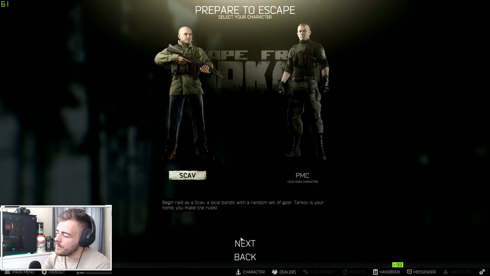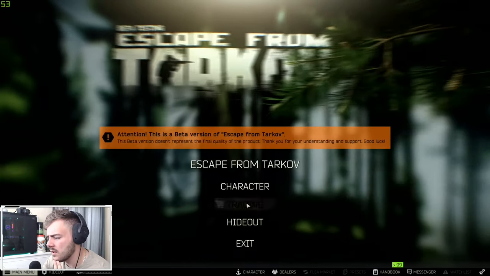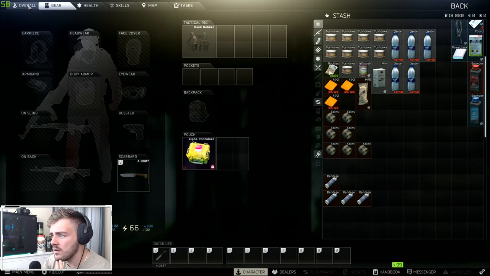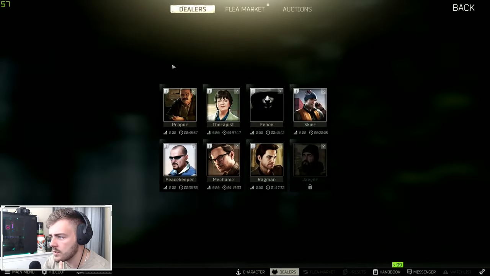What do we need again? Soleil was... I think that's all I need. I don't think I've got any more tasks. Let's go and check, actually. And we could have leveled up there. So I'm level 4. We might have a couple more tasks. Let's go and check that out first.